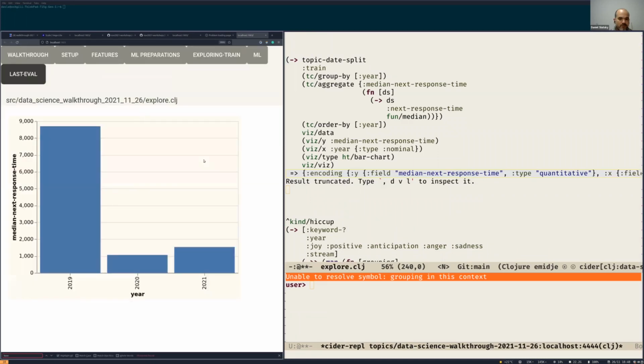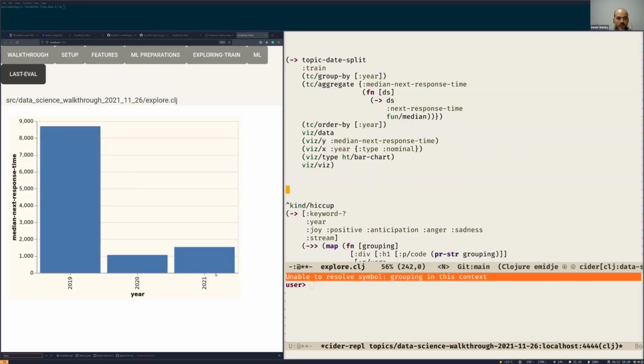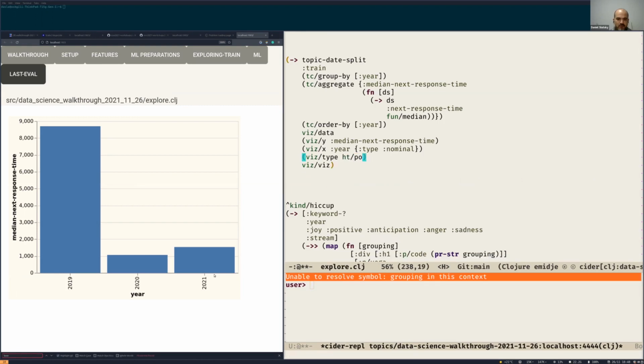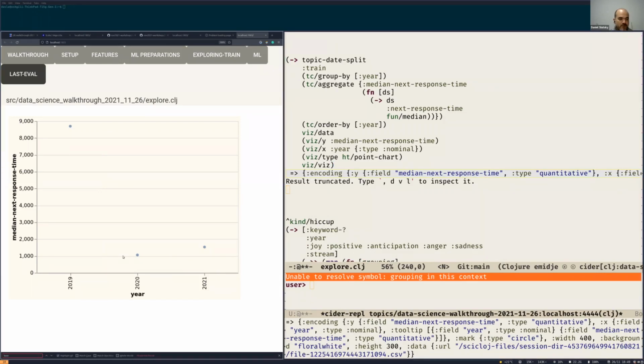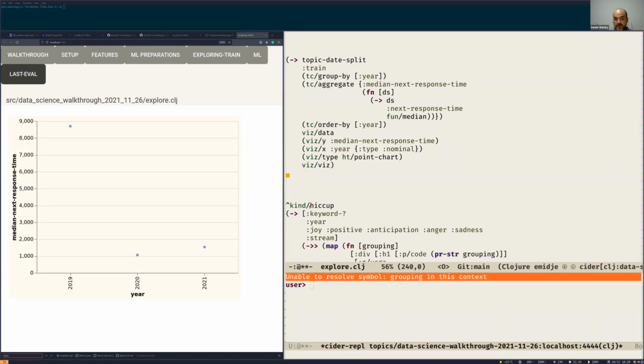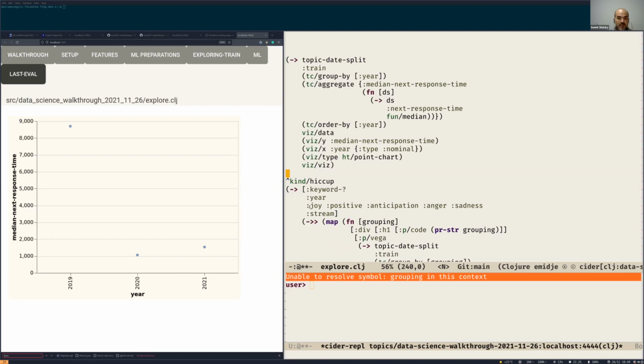Now, what if we want to not have only one number, or maybe a point chart would be more appropriate here, of the response times. So what if we don't want just one number per year, but an idea of the distribution of values throughout the year?